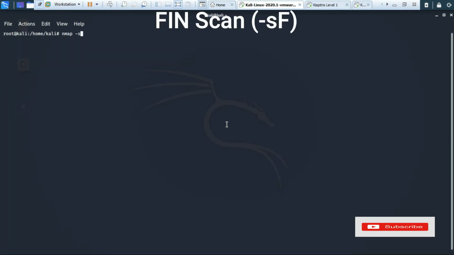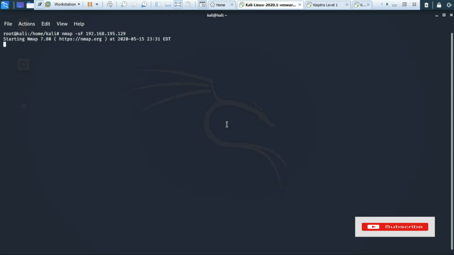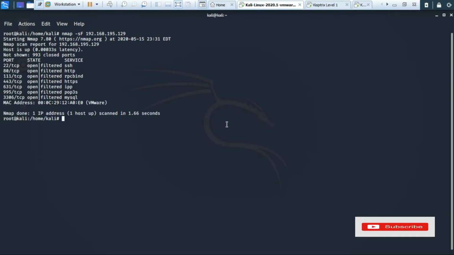Then we have the FIN Scan. nmap -sF, then the target IP. Sometimes a normal TCP SYN scan is not the best solution because of the firewall. IDS and IPS might be deployed on the target machine, and a firewall will usually block the SYN packets.